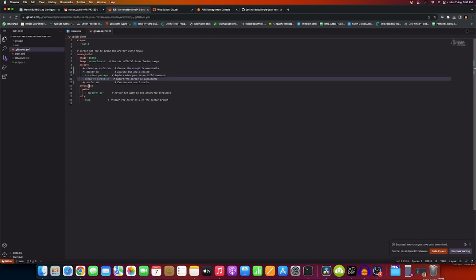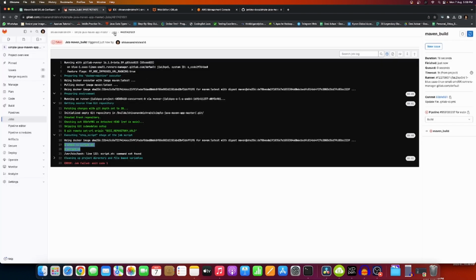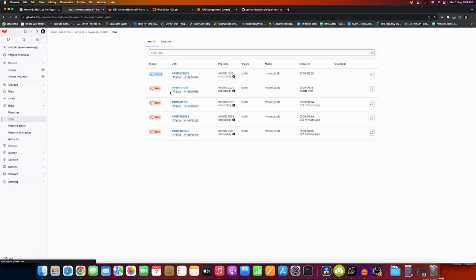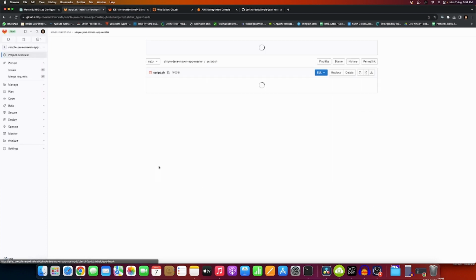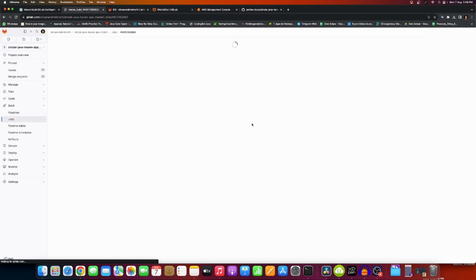Now I will do it again and it will go as regular, right? So this is how you can keep your commands in the bash script. Whatever you need to run, either Docker or whatever, it's up to you. Here all these things are echoing, then jar files, installing Maven, evaluate. Yeah, this is a Maven command for jar maybe, right? So all these things are happening. Yeah, it's wrong of course, but that's how you can keep it.